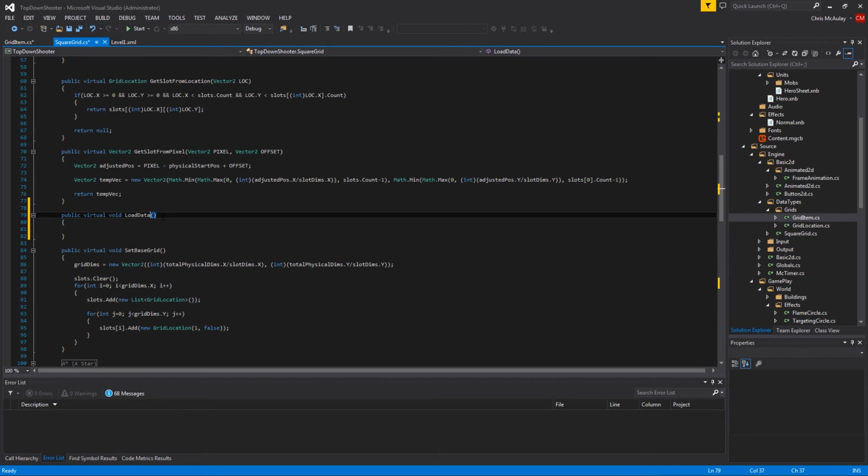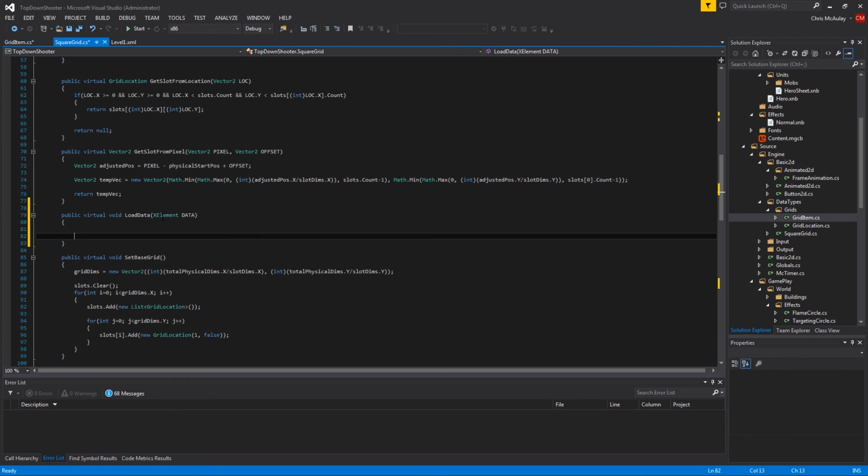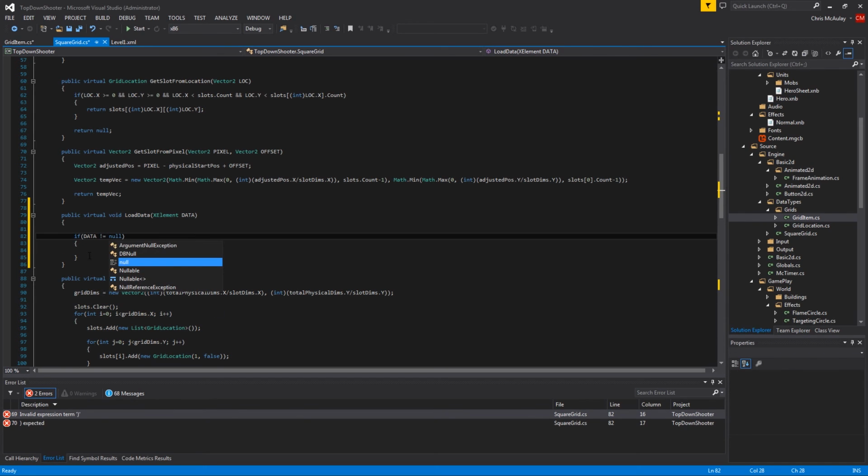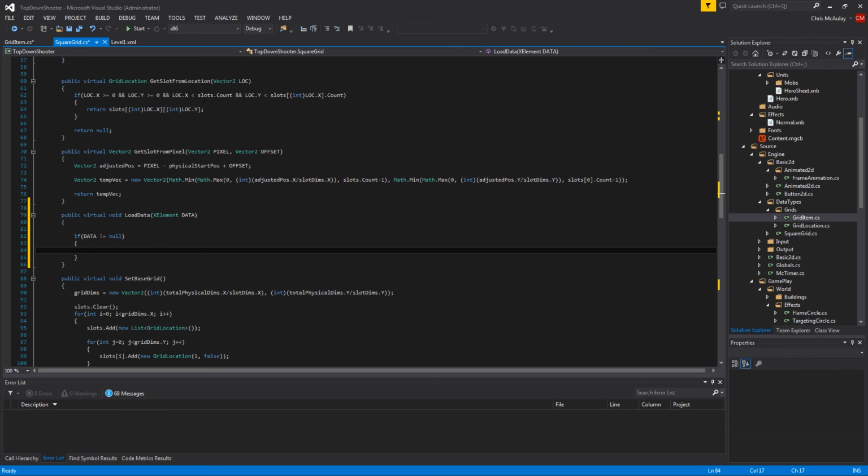And then I'm just going to take in X element data, and we'll do the standard check just to make sure the data is not null real fast. And we'll come back to this in a minute. Okay, so we've set that little pipeline in.